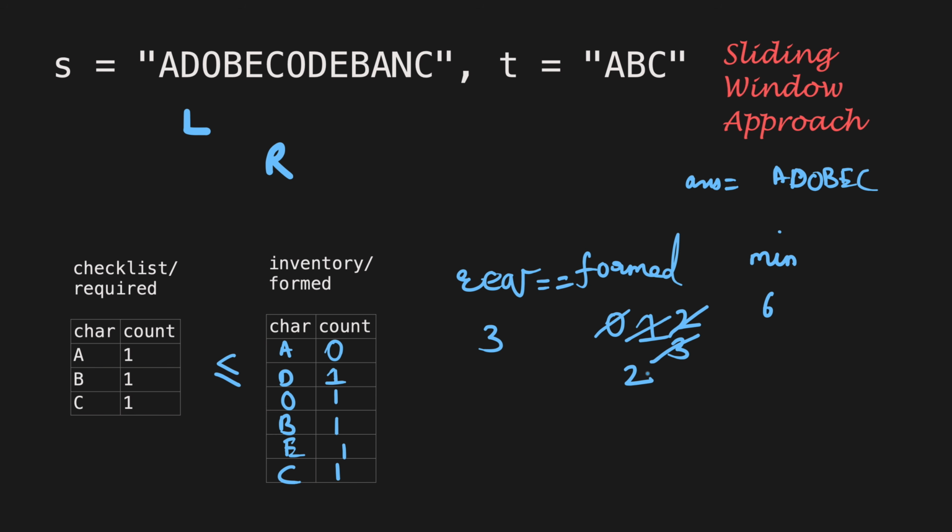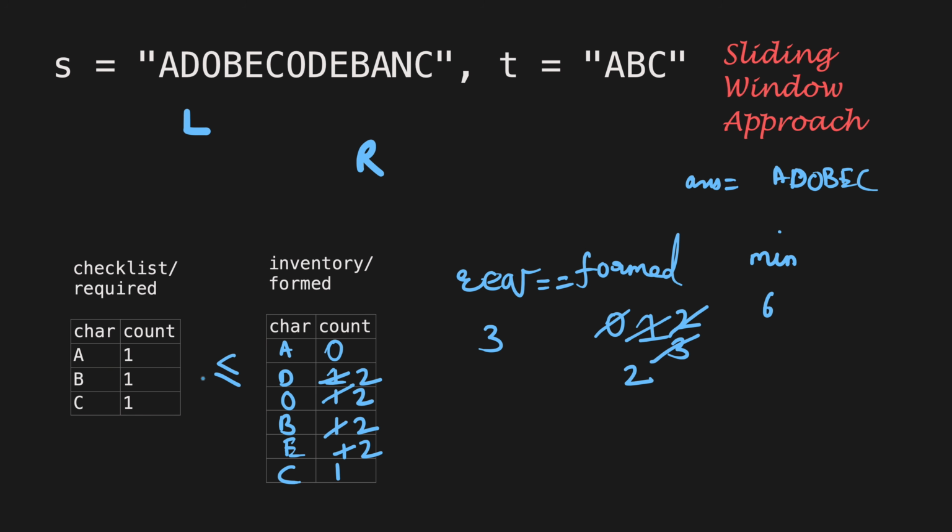And the algorithm now knows that it must switch back to the expansion phase to find the missing character again. So we expand the window to the right, where the next character we encounter is O. The count of O now becomes 2, but the window remains invalid because O was not part of the checklist. And the same is the case when we add the characters D and E to the window and increase the frequency in the inventory map. But since they aren't part of the checklist, the window remains invalid. So we expand the window where we encounter character B and increment its frequency in the inventory map to 2.